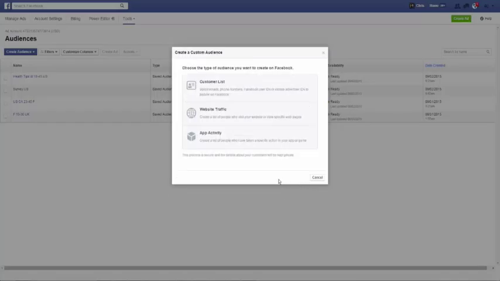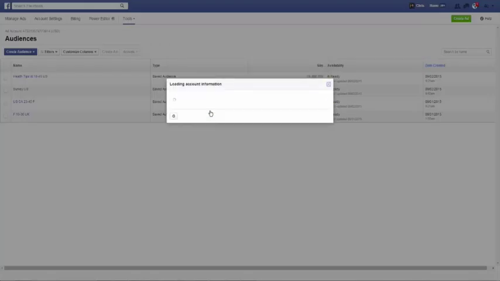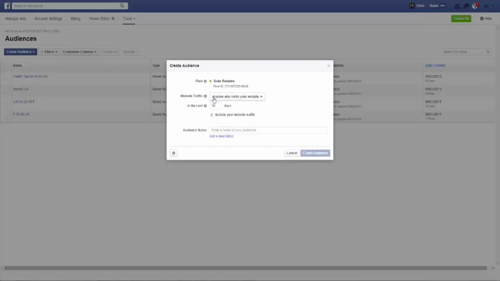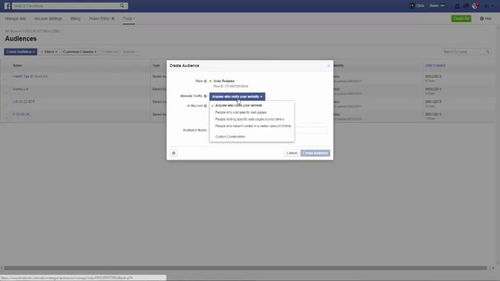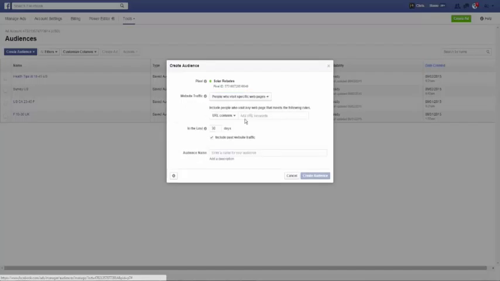Another thing you can do, if you go back here, is you can start doing retargeting. So, for example, if you have a website that gets a lot of traffic, or you're running traffic to a certain offer, and you want to retarget these people, you can actually do website traffic here, and then anyone who visits your website, or you can change this to a specific URL, meaning if you want to only target people who visit www.yourwebsite.com/baseball, right? Then you can retarget people who are visiting that URL.